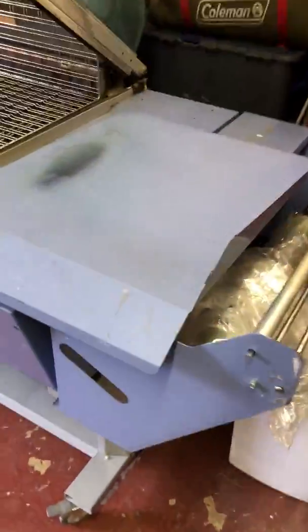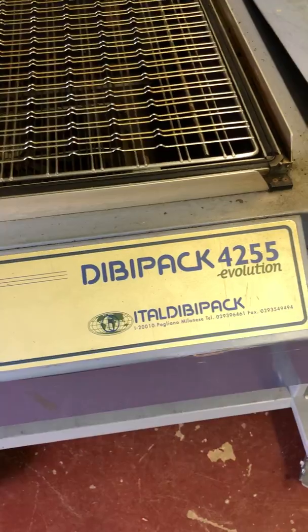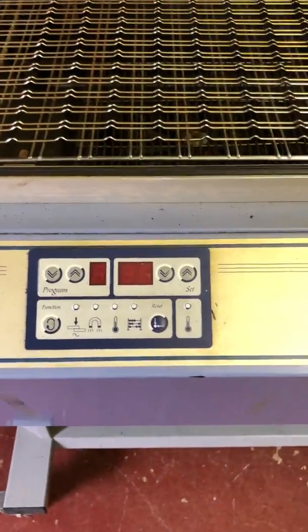Over here, this is an earlier Dibipack machine. This is what the Restyling replaced. This is what they call a Dibipack 4255. They call it Evolution as well. It's an EV. I quite like these control panels on these machines. This machine actually works and functions.